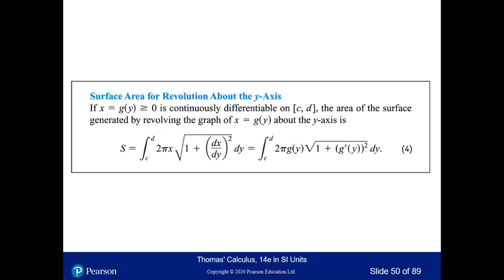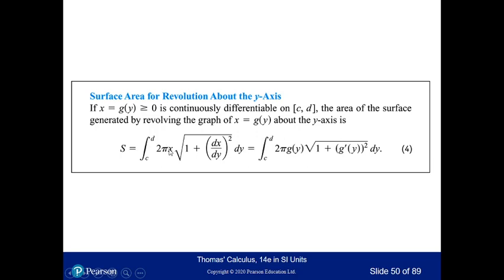Alright, how about if we have the surface of revolution about the y-axis? The previous ones were about the x-axis. Look, it's not very difficult. We have the curve now, x is equal to g of y. Of course, we assume that it's a non-negative function, continuously differentiable, so that we can take the derivative and it's going to be continuous. The formula is similar. y is changing from c to d, so it's going to be the integral from c to d of 2 pi, instead of y as before, now 2 pi x, square root of 1 plus (dx/dy) squared times dy.